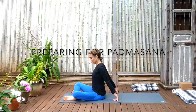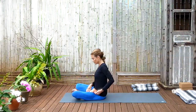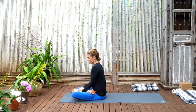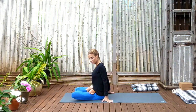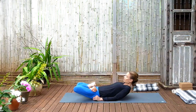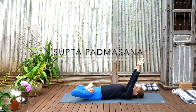The next stage of intensity would be to have one leg, the right leg in Padmasana and the other leg in Sukhasana. And if it's possible to have full Padmasana, then go ahead and place the left foot on the right thigh, finding that full Padmasana now. And then begin to lie down. And as you lie down, make sure the buttocks move towards the knees so the lower back has length. Then bring the arms up to the sky, cross the thumbs, and stretch the arms to the floor behind you.